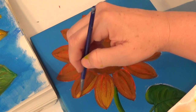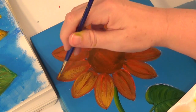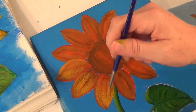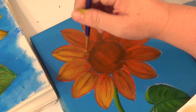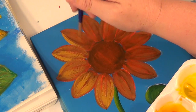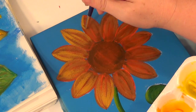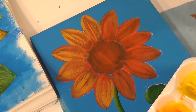1, 2, 3, 4. You can do more than 4 if you've got a color that you really like, but you want to see the streaks in it. So if you do too much of one color, then you're going to kind of mess yourself up later. You won't be able to see the undercolors. There won't be any room for other colors to go, if that makes sense. Because you're going to layer your colors kind of in between where you've already done.